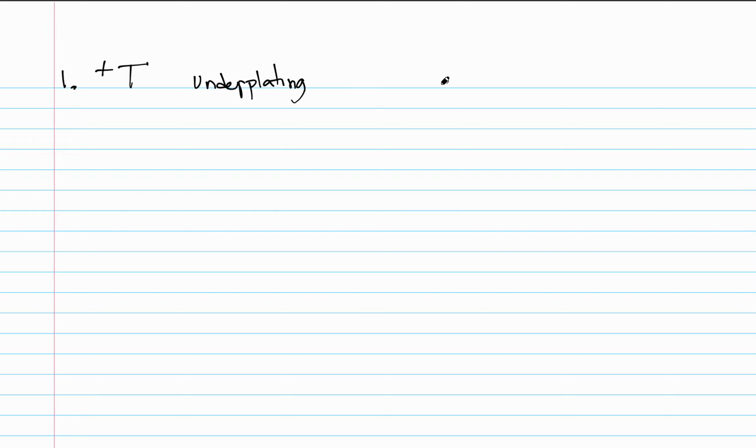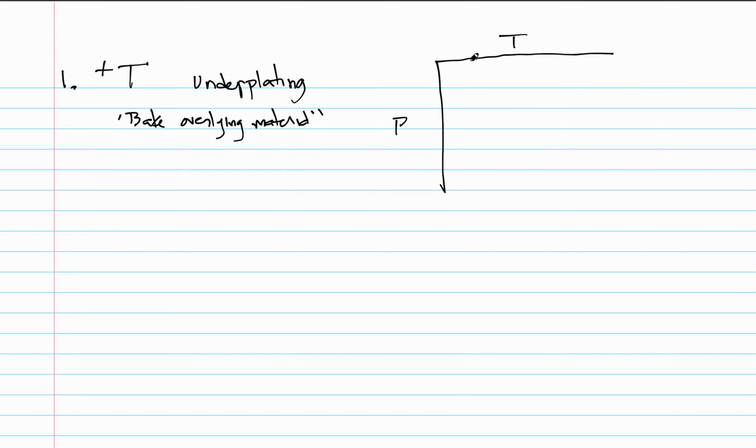Underplating. The idea with underplating is that we bake the overlying material. There's some magma that is already existing and it intrudes up into the crust and melts rock above it. So this cannot be the original source of melting, but it is definitely a way of melting. Here's our graph of temperature and pressure. We have our geotherm, and we have our normal solidus, and the 2 do not cross. But now with red ink, I'm going to tell you what happens when we add magma underneath this environment. We actually change the position of the geotherm, and we could draw little arrows. Whoa, the area is getting hotter. The geotherm now crosses the solidus, and so melting can occur.